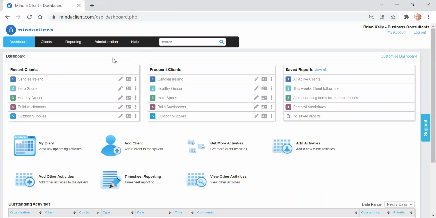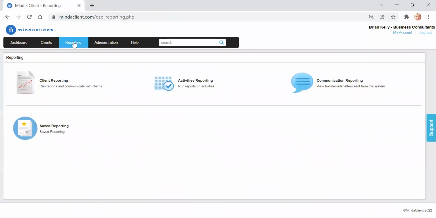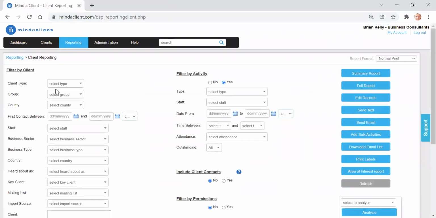To look at reporting itself, then you go into the reporting, and client reporting would be the more common one. So here you can filter by any number of the drop-down lists. I want to pick out all the startups in the services sector, who are my key clients, for example.